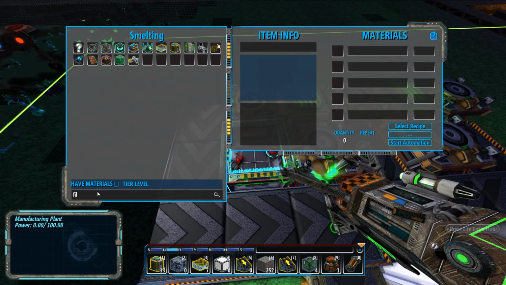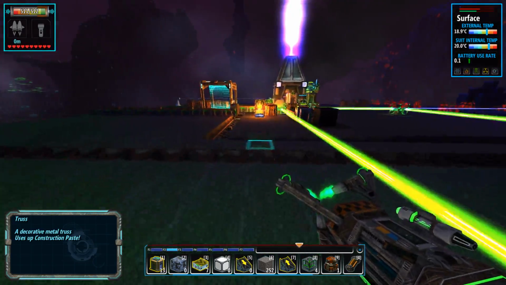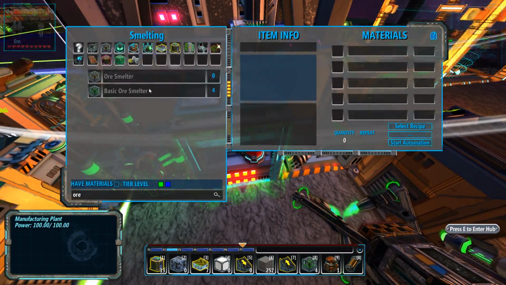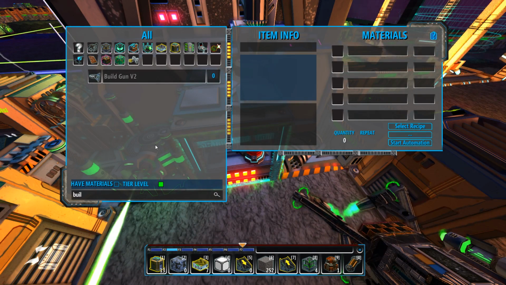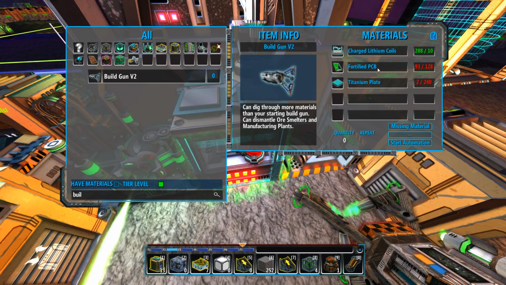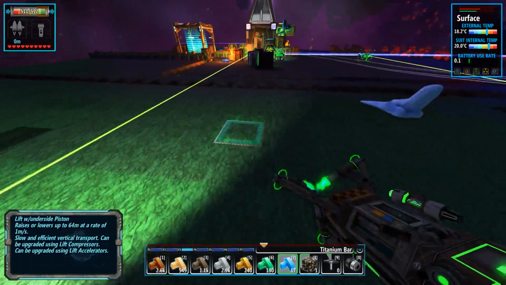We already have two over by our CPH, so I think... oh, we need titanium plates. Of course we do. Why wouldn't we? Oh, we also need the V2 build gun so that we can actually destroy this, because we can't destroy any of the upper level items. So let's do our build gun V2. Son of a biscuit. We need the exact same things we needed for the filter. We need titanium plates. So I guess let's start working on our titanium production, because that is the thing that's going to prevent us from doing all the things.